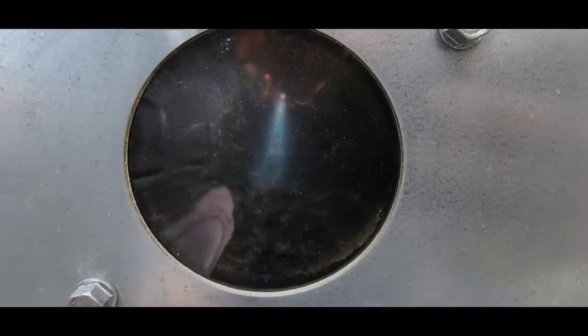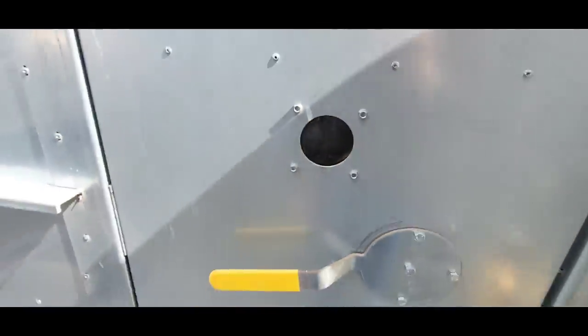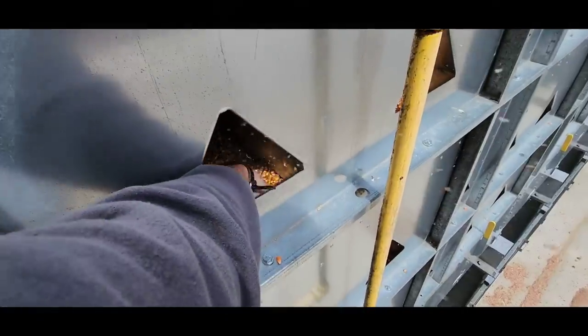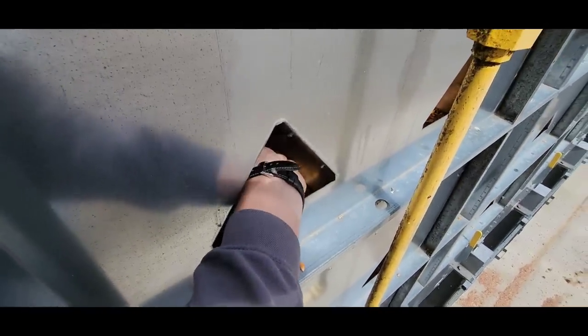It's 22. It's not dry. You can see in there a little better from this side. Big fire. Come on, focus behind there. Anyway, it's still cooking corn. It's not dry coming out yet. But this here definitely feels drier.